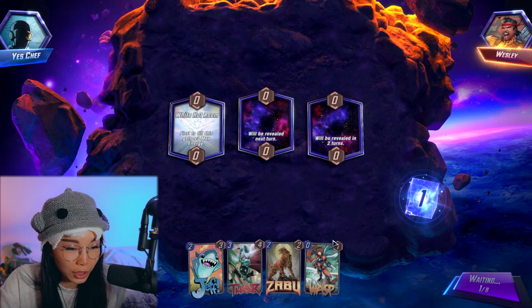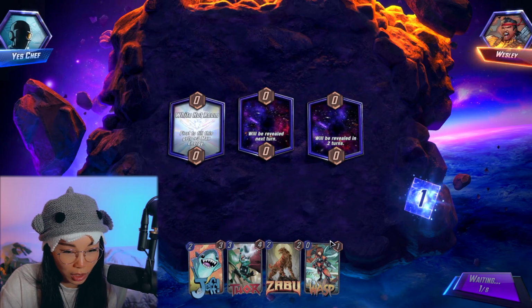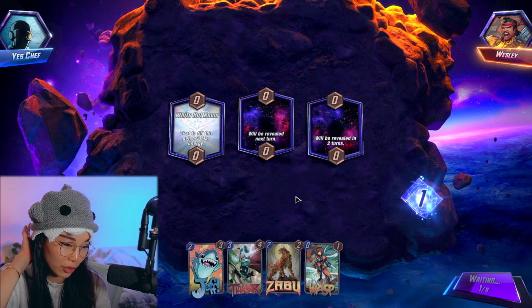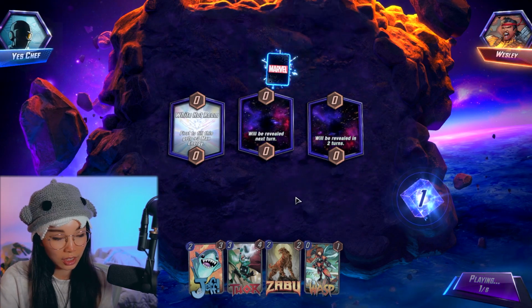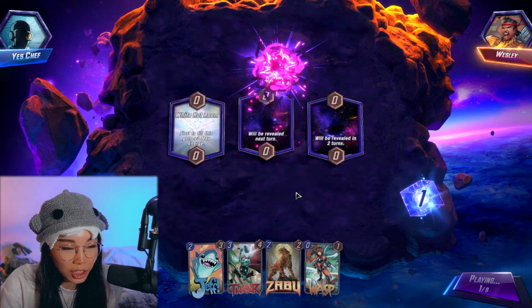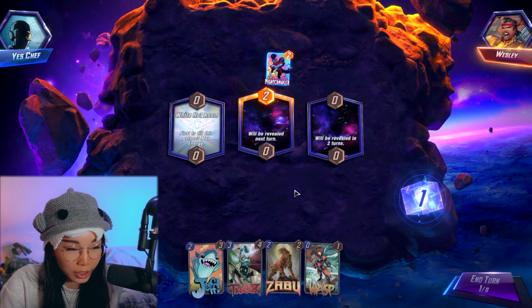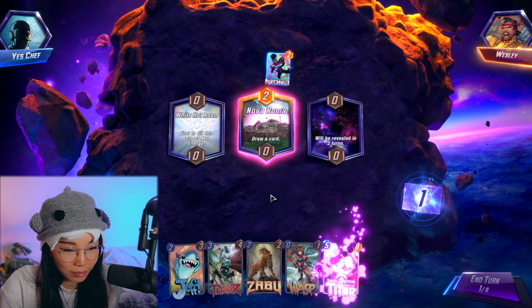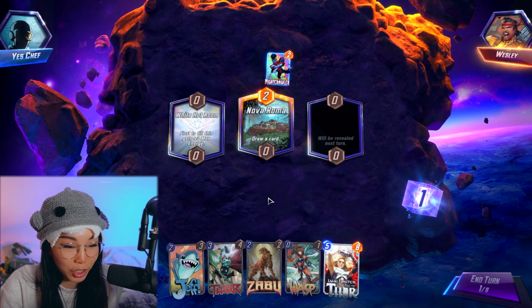Oh, my hand is pretty good actually. I've got Zabu, Jeff, Thor. I hope I can draw Pixie next turn. If I do draw Pixie next turn, do I play Zabu first or Pixie? Probably Pixie first, to increase our chances of mixing up the costs. Although, I wish I didn't draw the Wasp. Pixie? Oh, wait, that's actually really good for me.